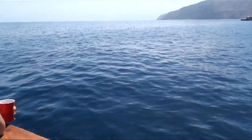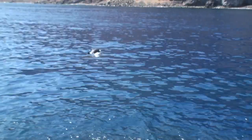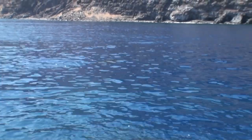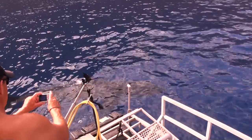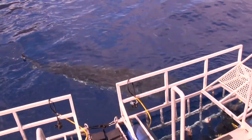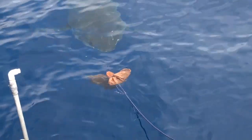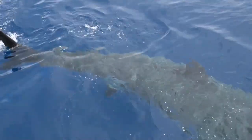During the course of the next 2.5 days, we spent 4 hours a day locked up in the cage watching for white sharks. During our time out of the cage, we got warm, had some food, and watched from the surface. We observed Guadalupe fur seals, green turtles, and dolphins from the boat deck while in between cage shifts. The weather was generally very nice and the water was calm. In some ways, watching from the surface gave a better perspective of the grace and size of these beautiful sharks. Look at the size of that.